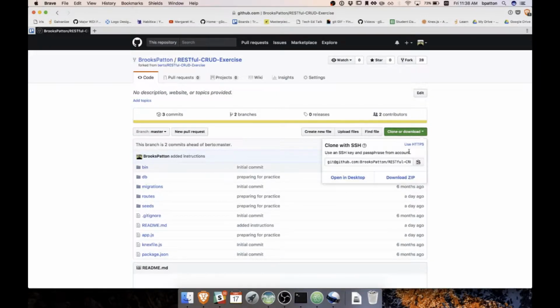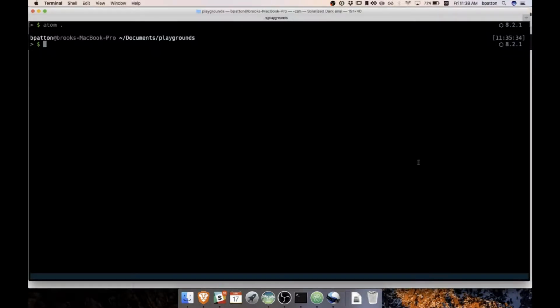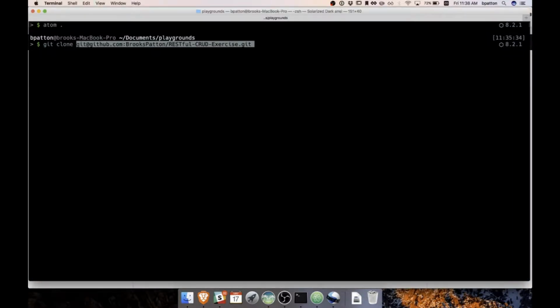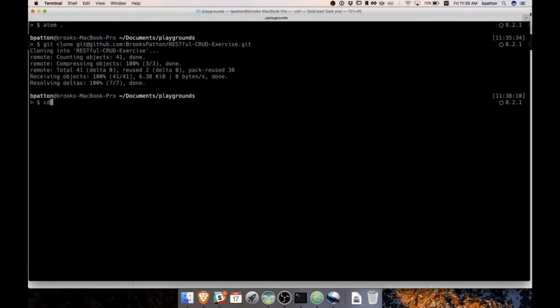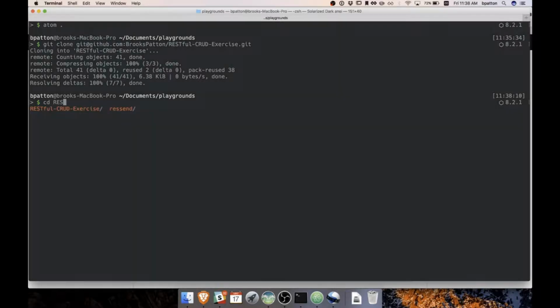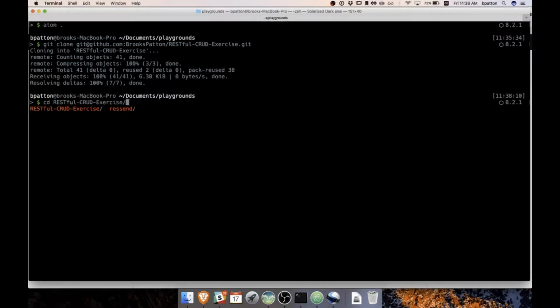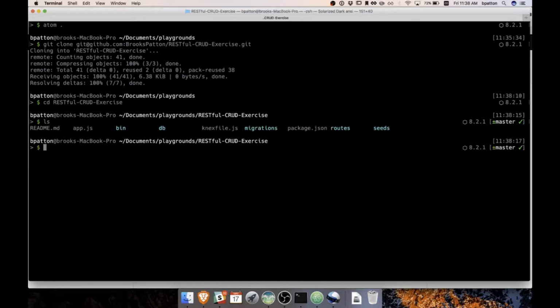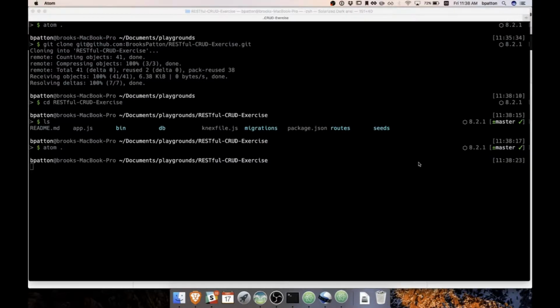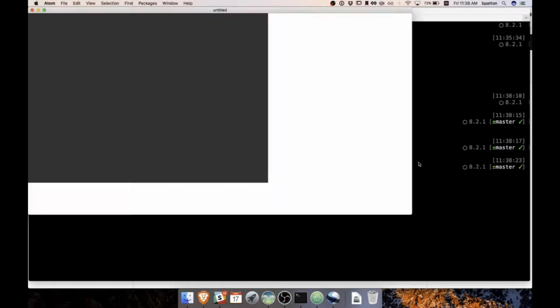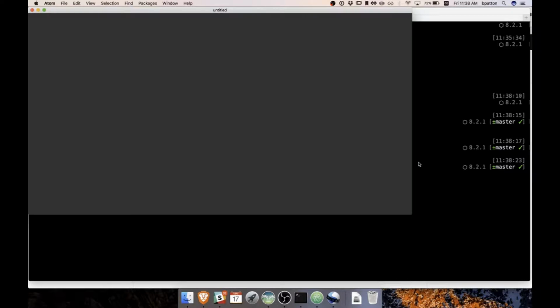All right, and welcome to the walkthrough to the RESTful CRUD exercise for creating RESTful routes and queries. At the beginning of this, we're creating just the environment and setting everything up. Basically, I coded this all, and I'm recording the audio post-coding, so we can just talk about what I'm doing, why I'm doing it, and how things are going.